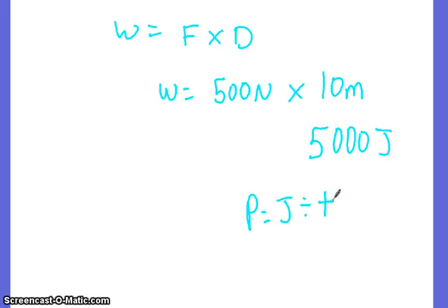and they're going to go up 5 meters in 10 seconds. Oh, sorry, 10 meters in 10 seconds. Well, we already got the amount of joules we need, right? 5,000 divided by time. 10 seconds. I said 10 seconds, didn't I? Yeah. All right. So we do that in 10 seconds. So power equals 5,000 joules divided by 10 seconds.